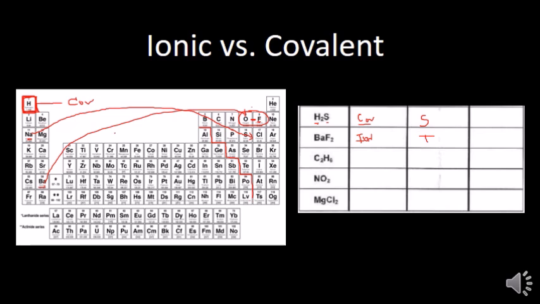Carbon and hydrogen, well, hey, there's hydrogen again. Immediately, covalent. Oh, by the way, up here with barium and fluorine, barium is always going to be the one losing the electron. Fluorine's going to gain the electron. That's important to know, okay? Barium, when it loses that one electron, the electron goes bye-bye, and so it's got one more positive charge than it used to have. It's no longer balanced. The negative charges went bye-bye, so it's left with a positive charge. And the fluorine has gained that electron barium gave up, and so it's going to have a negative charge over here because it's gained one more negative charge than it used to have.